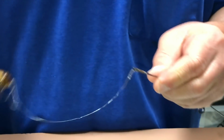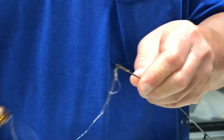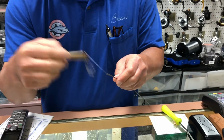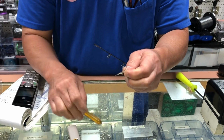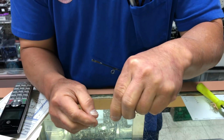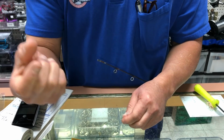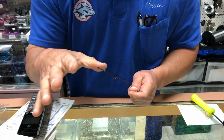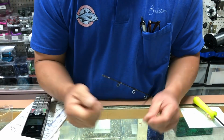I'm going to string some out and let it cool, because I'm trying to get this stringy area, because I need it. I'll break this off, roll this up, stick it into my tip top, and then I'll heat the tip top, then I'll heat the rod. I'll mate the two together, line up the guide, and spray it with some cold water to lock it in place, because you'll take all the heat away and make it locked in, and your repair is done.